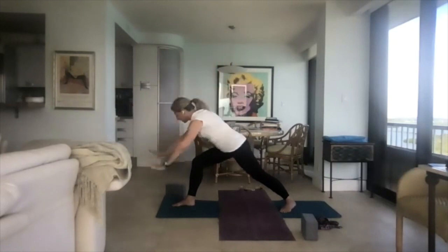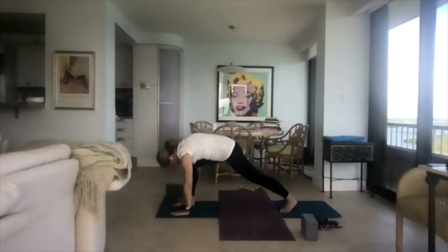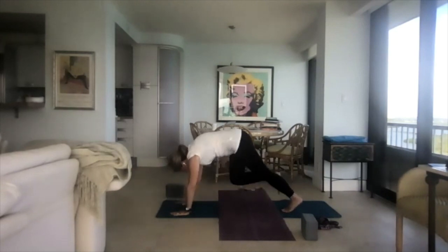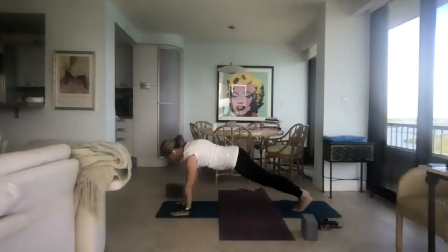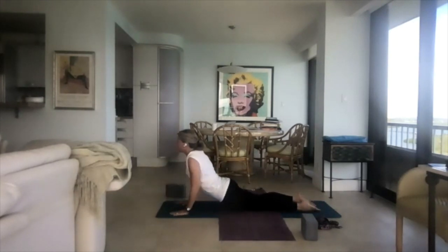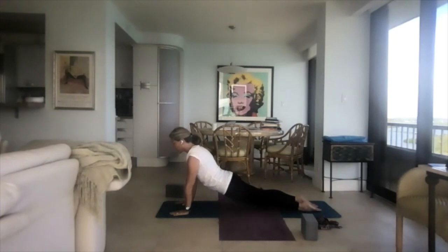Exhale, both hands on either side of the front leg. Turn the back foot so the toes are pointing forward again. Bring the right leg back to meet the left and you're in plank. Exhale, chaturanga. Inhale, cobra. Actually, let's do up dog. So come up, knees are up, thighs are up, hips are up. Everything's up except four points. So your palms are on the floor pressing and the fronts of your feet are pressing into the floor. Shoulders away from the ears, chest is wide, gaze is up towards the ceiling.